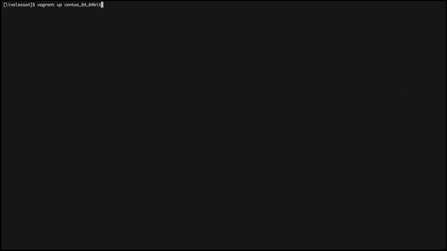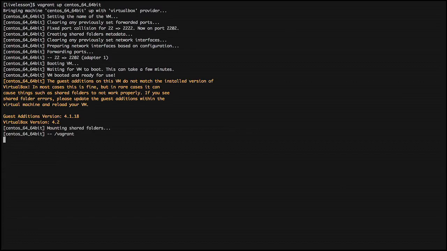The Mac terminal is a Unix system, and so it has man pages available to it. However, we're going to go ahead and log into one of our Vagrant Linux boxes and take a look at the man page there. Now that the box is booted, I can type vagrant ssh and the name of the box that I want to log into. This is only necessary when you have more than one box running, such as in my environment where I have a CentOS box and an Ubuntu box.